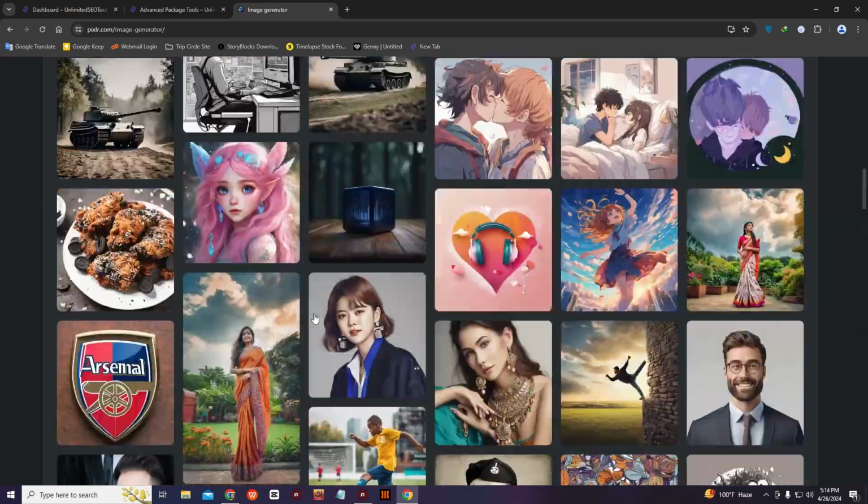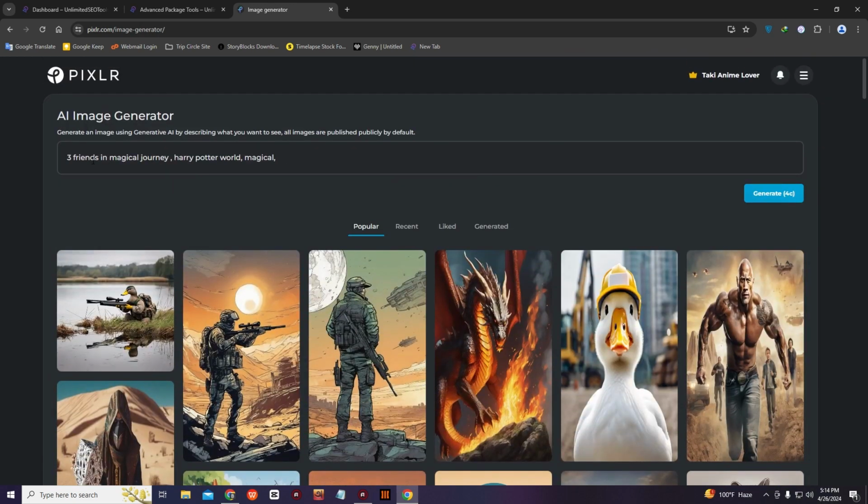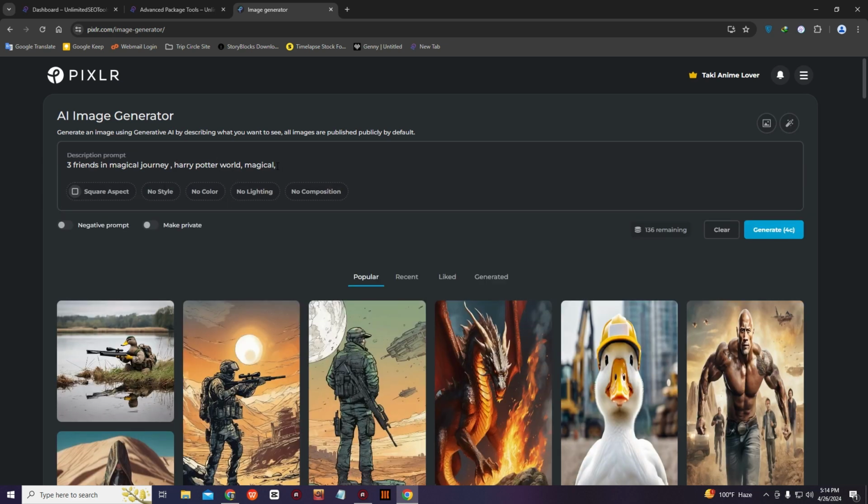So I have given a prompt of 3 friends in a magical journey, like Harry Potter world, magical, and emotion. Let's see what happens. I'm gonna hit generate.